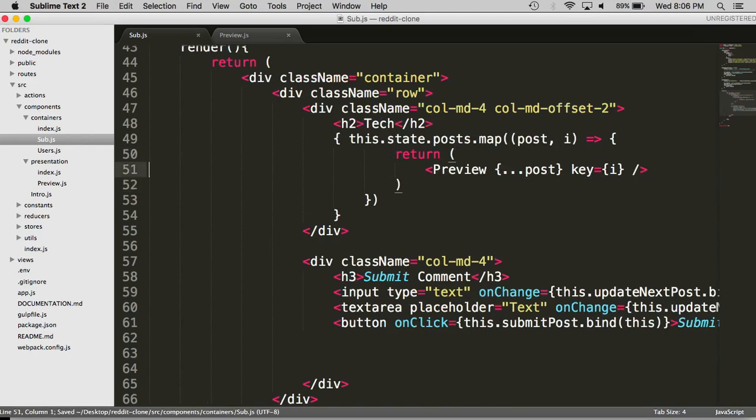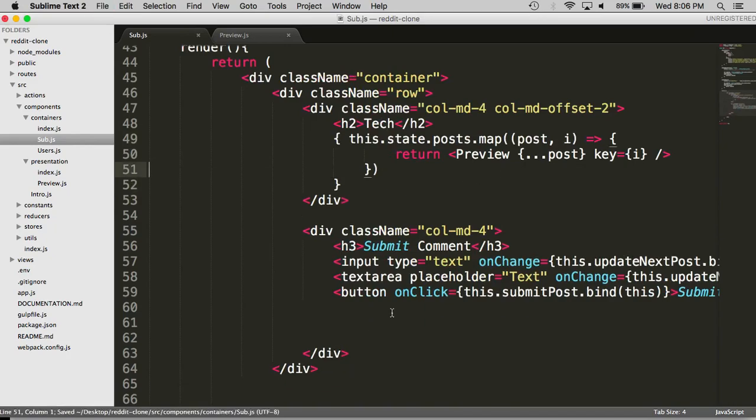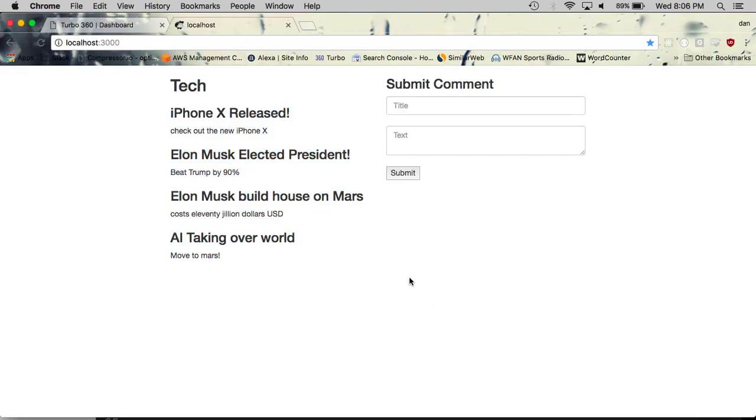Alrighty, let me just get rid of this. Just doing some housekeeping here, just doing cleanup. And then I'm going to add another post real quick. Just make sure I didn't break that part. And then let's move on to the next thing. So, all right, cool. So that's good.